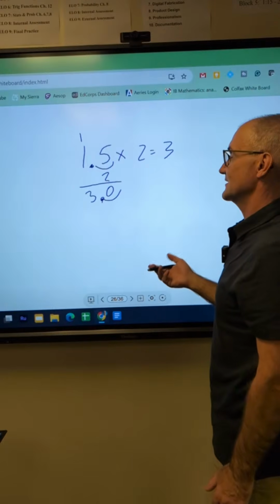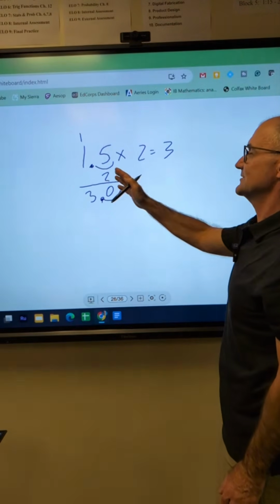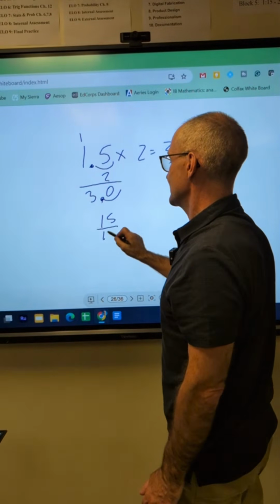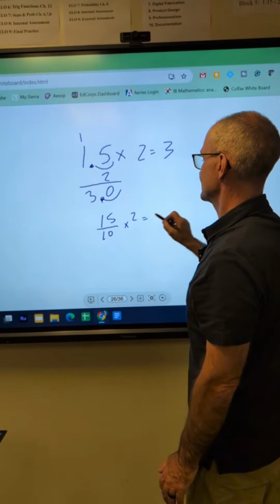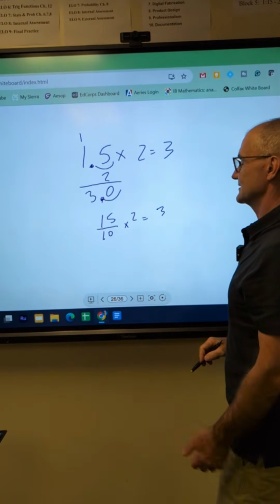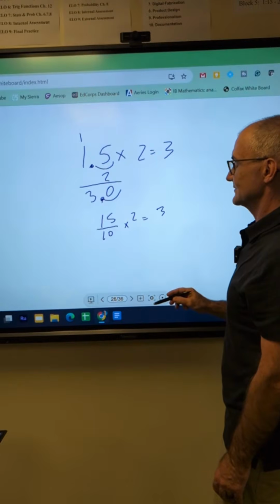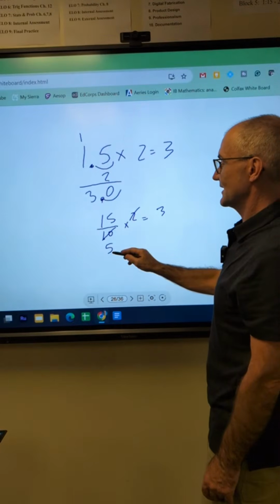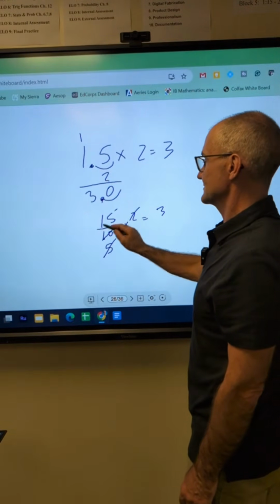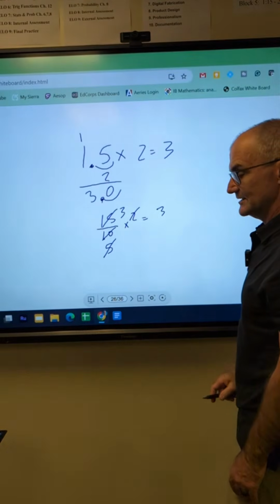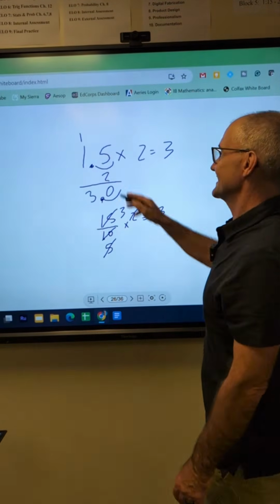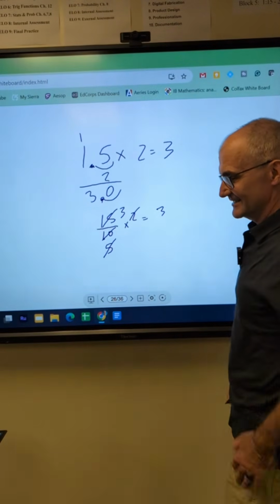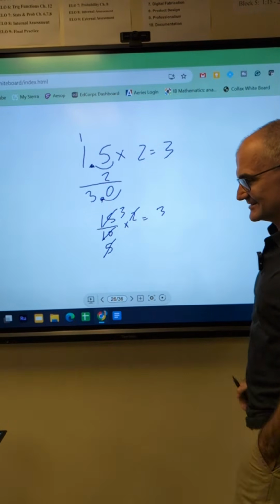The other way to think of that is I could turn it into a fraction, like 15 out of 10 times 2 is equal to 3. I don't know if that's going to help anywhere. Then I could reduce: 2 goes into 10 5 times. 15 over 5, 5 goes into here once, 5 goes into here 3 times. 3 is equal to 3. I think the decimal is probably the easiest way to do it, just multiply it out to see 3 right there. Playing with those numbers in your head is always a good idea.